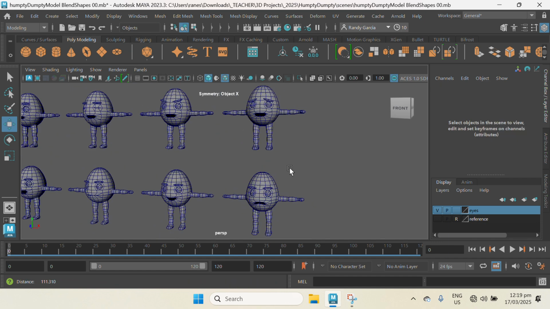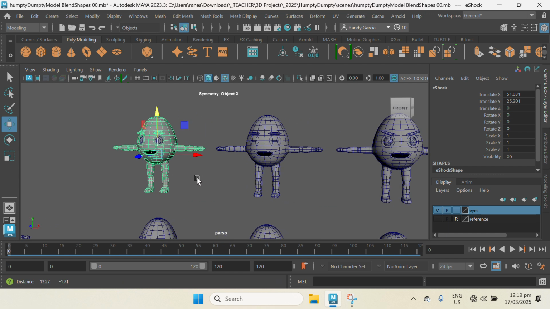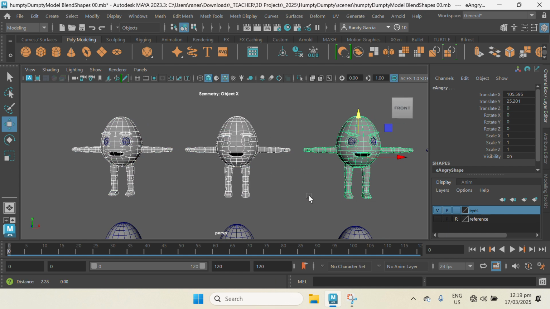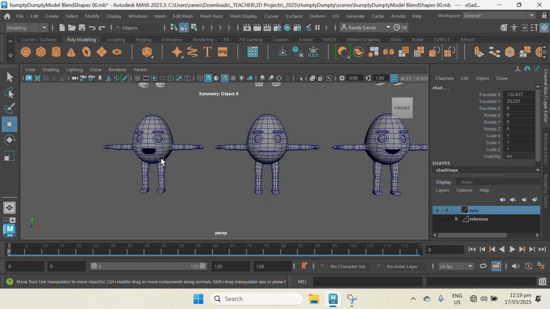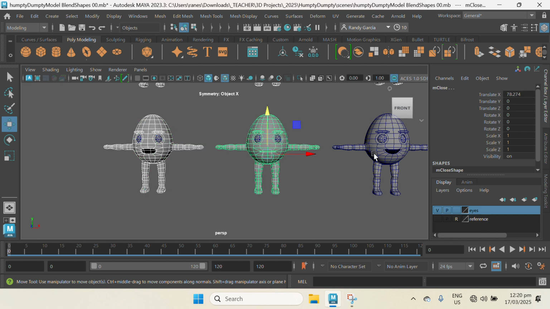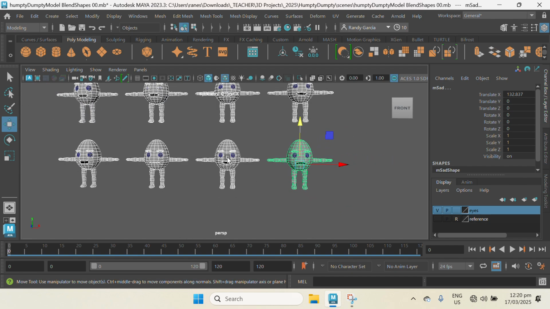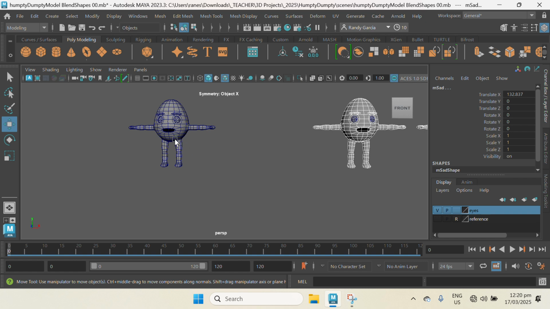Now, to create the actual blend shape, select them one by one. I'm holding shift and selecting just the body. Do not include the eyeballs. Next, select the main model.